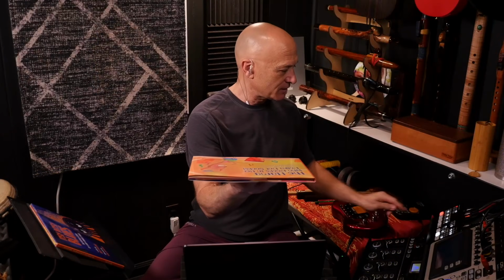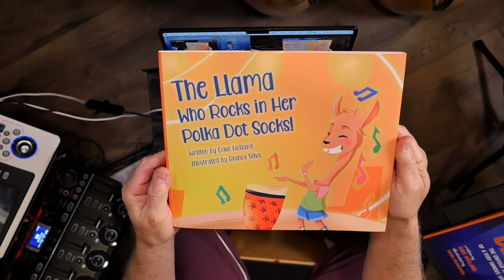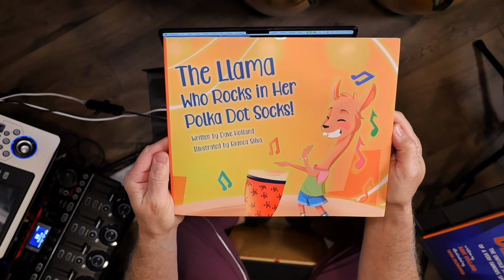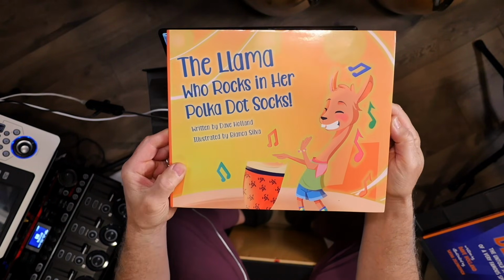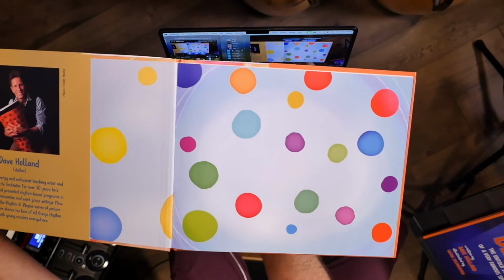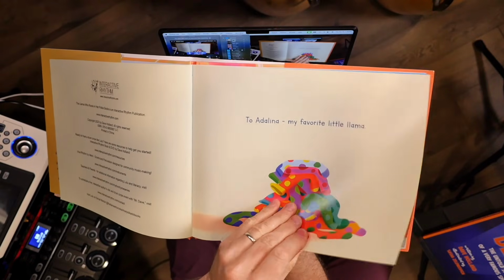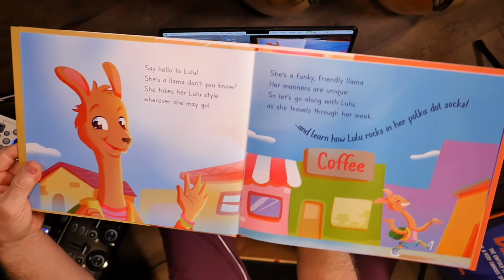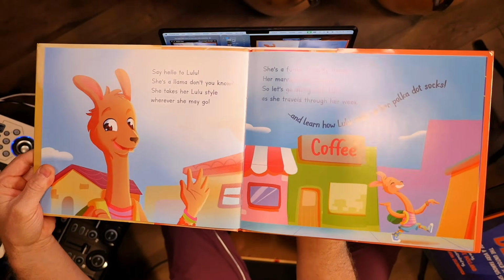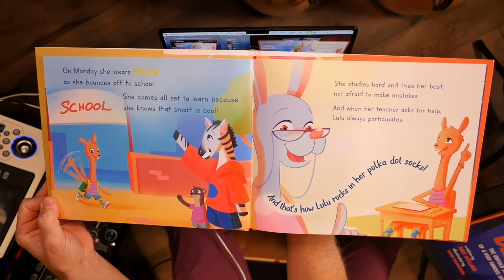I'm going to show you guys a look. Here we go, at the overhead. And this was Dave's first book. This is called The Llama Who Rocks in Her Polka Dot Socks. And how fun is that? So we'll take a look, but look at that. Colored polka dots. I just want to show you the main look of the book, and Dave's going to take us through the first couple pages here.